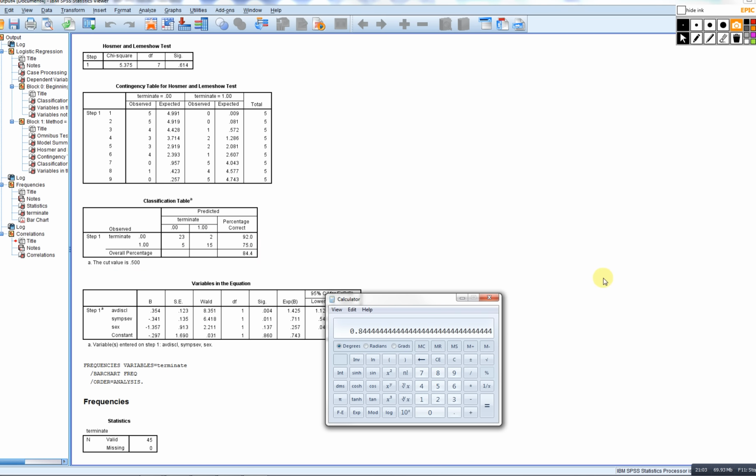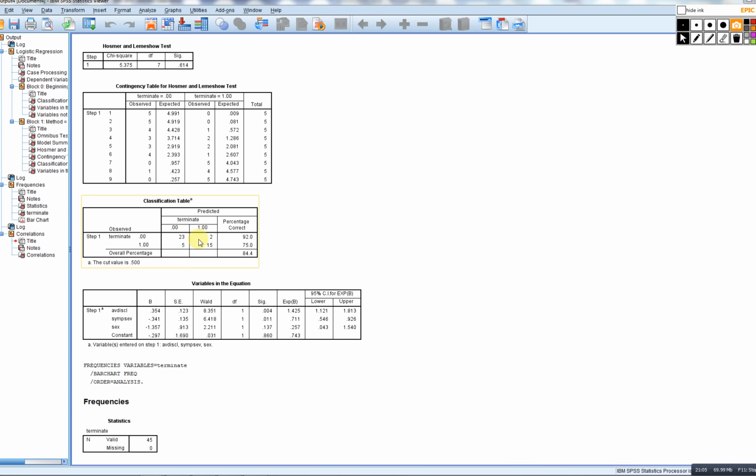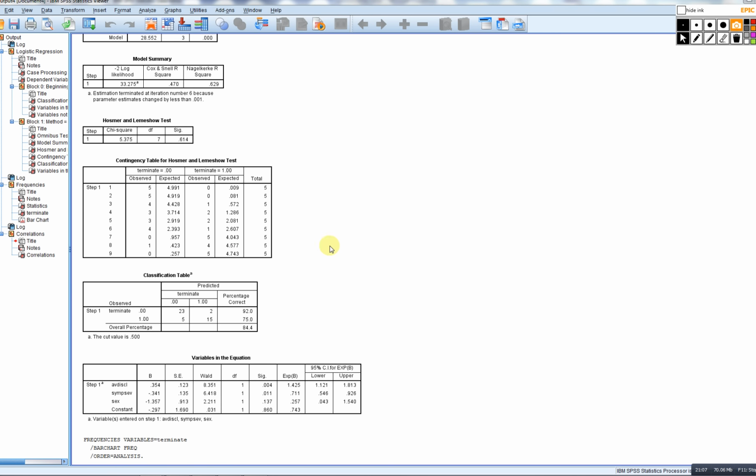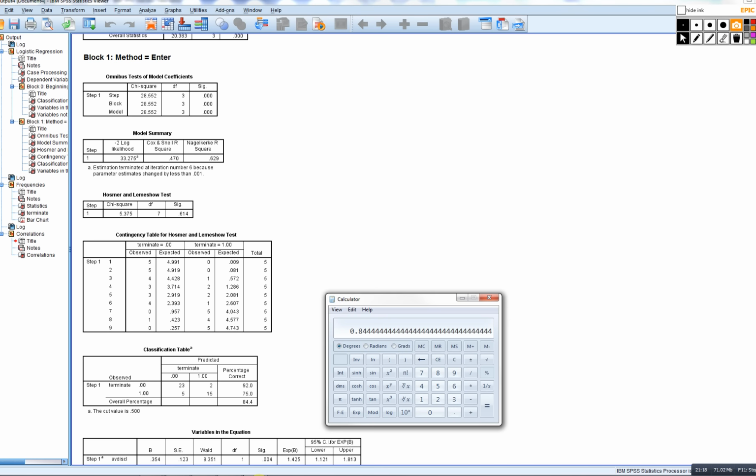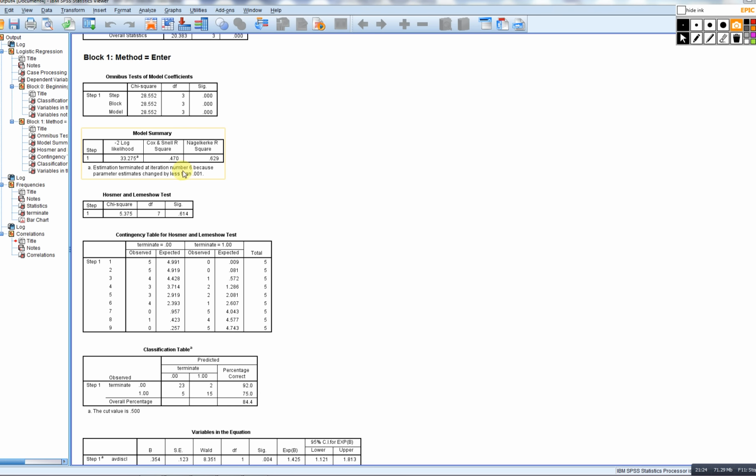So what does this really tell us? When we're looking at just the global fit of the model, it appears that our model represents a significant improvement in fit over a null model. When we look at the R-square values, the pseudo R-squares and our actual R-square, which was 0.471, we're doing pretty good in terms of explaining variation in the dependent variable. The Hosmer-Lemeshow test was non-significant, which is also an indicator of good fit.